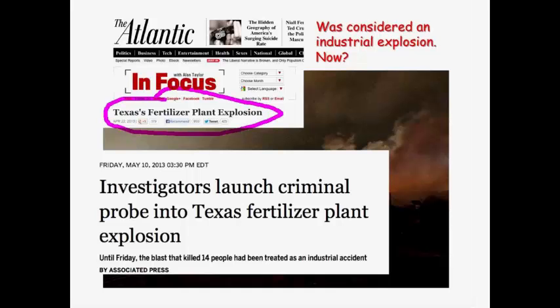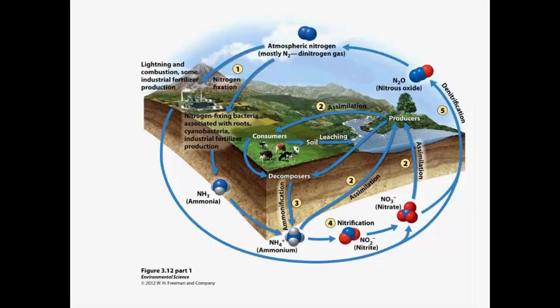Was there, in fact, some kind of sabotage or terrorism involved in this? It highlights the pitfalls of when you're standing on your feet with news that's only a day old or a few hours old, all kinds of things can be going on. Even right now, we don't know what the story is with the Texas fertilizer plant, but we can use the fact that this was in the news and brought to people's attention, and maybe everybody was talking about it, to look at the basic nitrogen cycle.